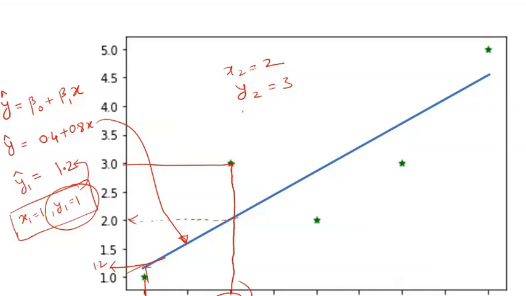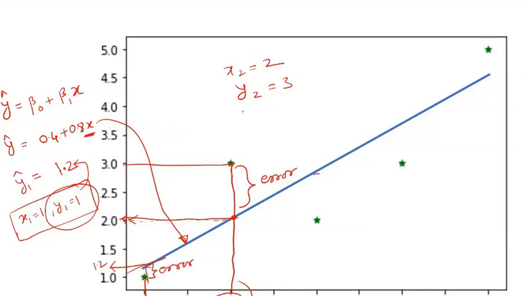Because of this line, this will be returned. And you can even put x equal to 2 here, so it will be 2: 1.6 plus 0.4, so 2. So this much error is in my prediction.